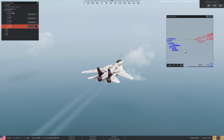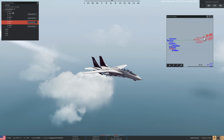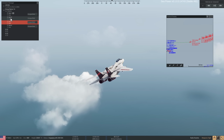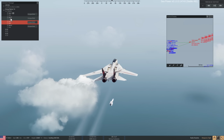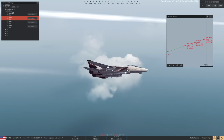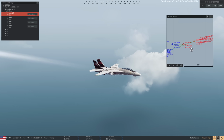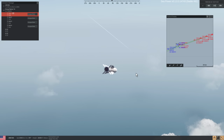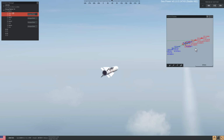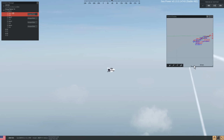Oh, yeah. Let's try another guy here. AIM-54. That guy there. Guy there. Okay, we're getting the hang of it now. AIM-54, that guy there. AIM-54, that guy there. And so on. His missiles are very easy to see by AWACS, obviously, so no problem seeing them. Oh, a miss. A rare miss, viewers. Well, that was a miss.